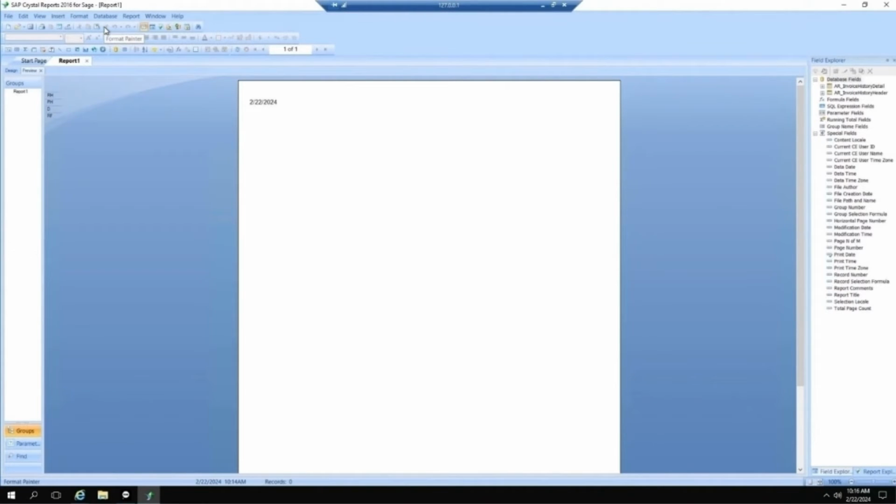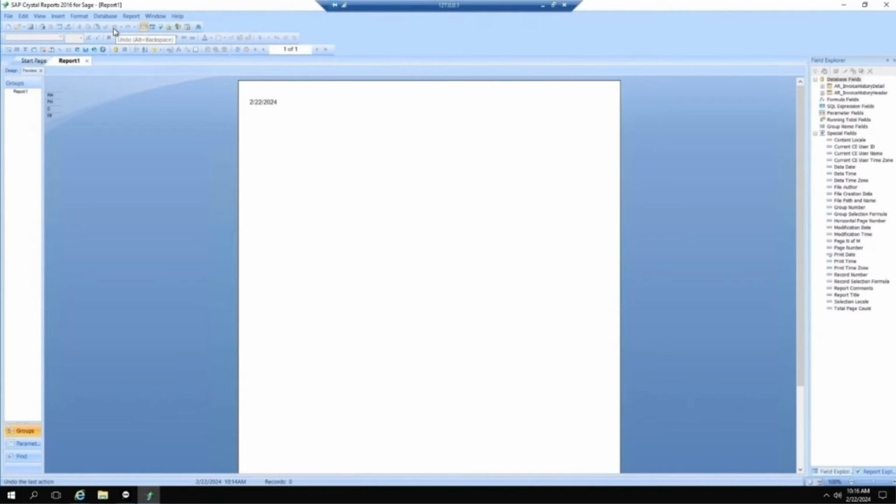The format painter is if you want to copy formats like fonts or colors or stuff like that between fields. You can basically click on one field, get the formatting, and then paste it onto another field.